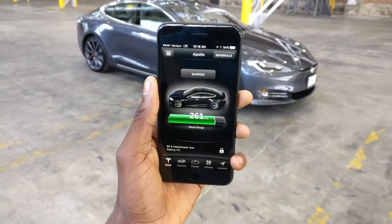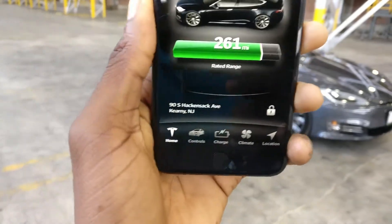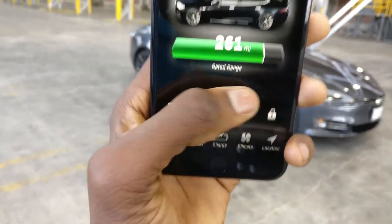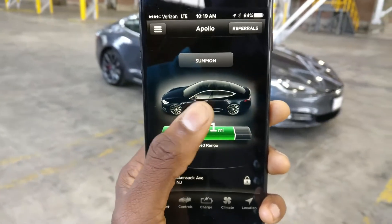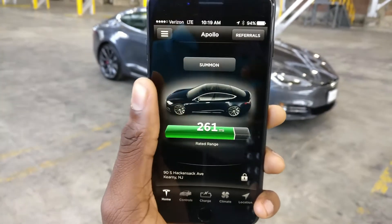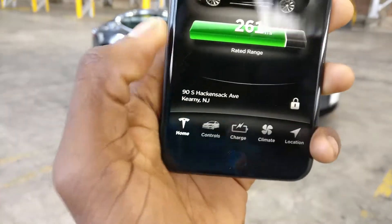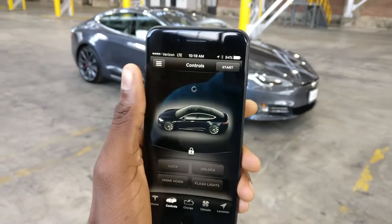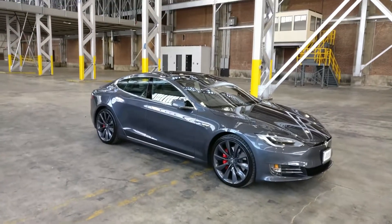Down here at the bottom — easy to reach on a big phone — you get all the main controls. You can see where the car is, whether it's locked or unlocked, how much range you have left. That graphic will look like your actual car no matter what color, paint, or wheels you have, whether you have the sunroof. Then there's a control section with a vent roof button that vents the sunroof a little bit.